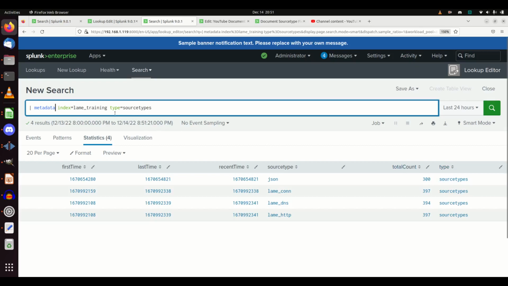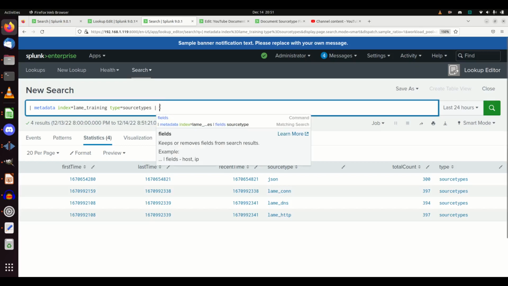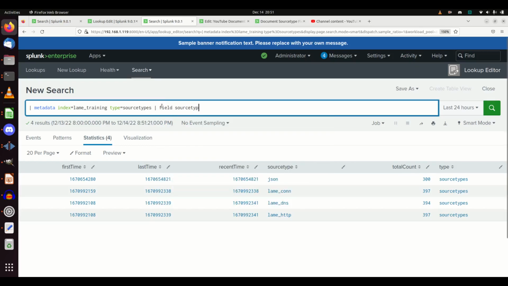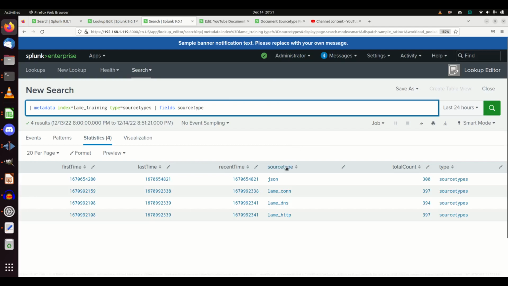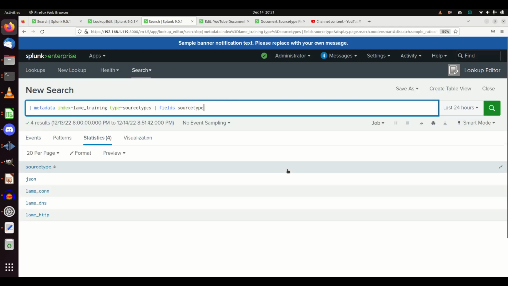And we can see very quickly that here are my source types. And I want the fields, sourcetype. So I want this field right here. If I click that, there is the list of my source types. I'm just going to copy that.